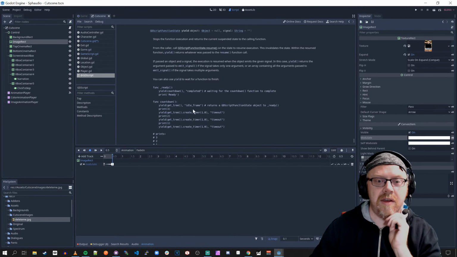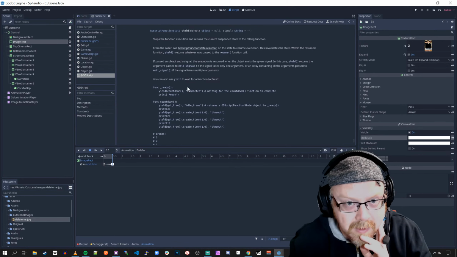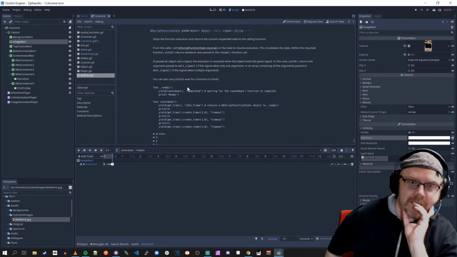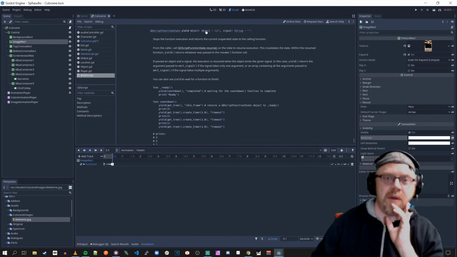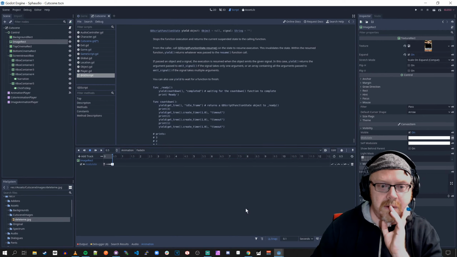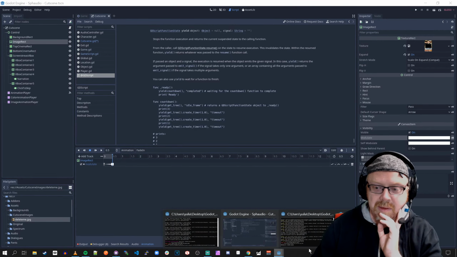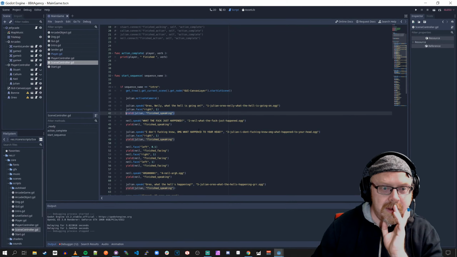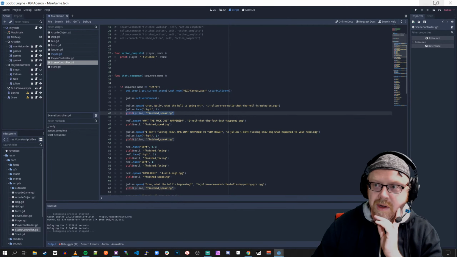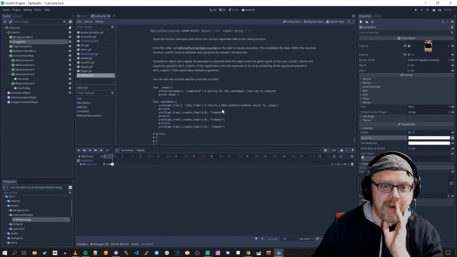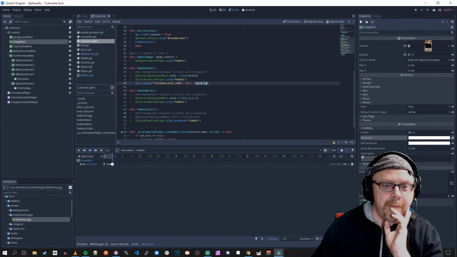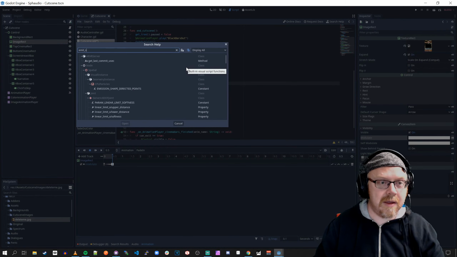Oh, actually, these guys aren't using, I'm only using 2 parameters. Oh, you know what? I'm really getting confused here. I'm looking at the wrong thing. It's emit signal. That's what I meant to look at.